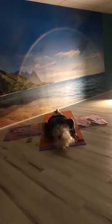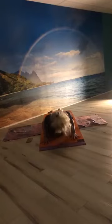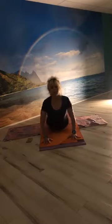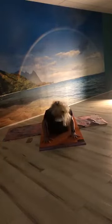Tuck your elbows in, press down through the tops of your feet. Pull out through the top of your head and start to lift away from the mat. I want you to relax your shoulders, open your heart, and breathe. Elbows wide, let's go all the way back down. Tuck the elbows in, lengthen first before you start lifting.